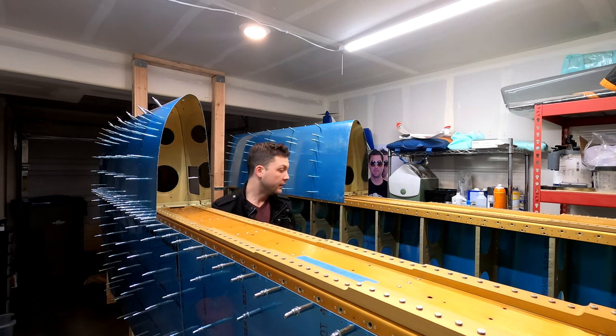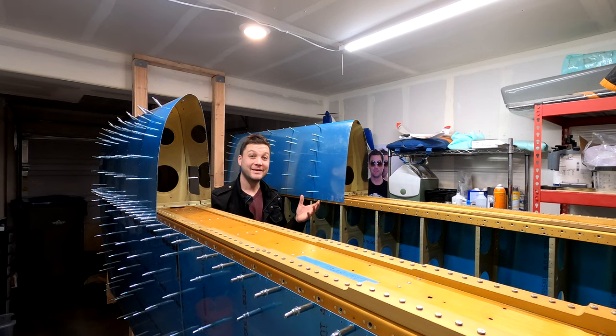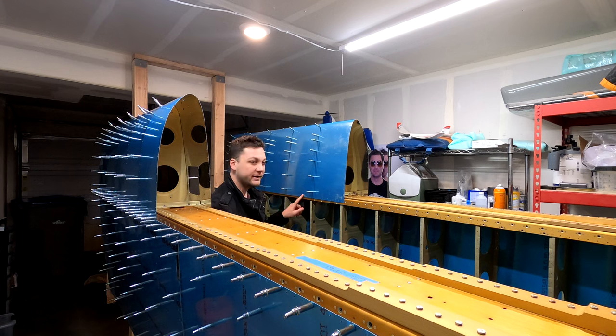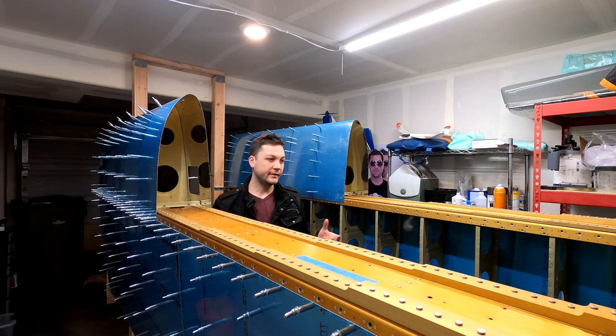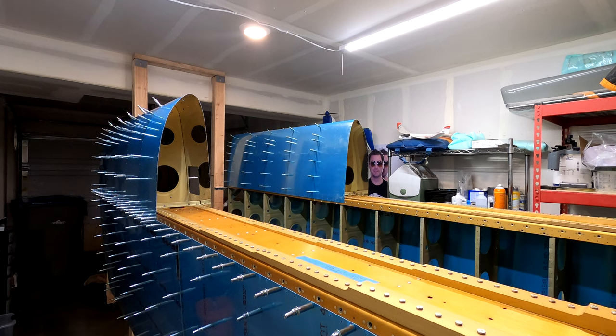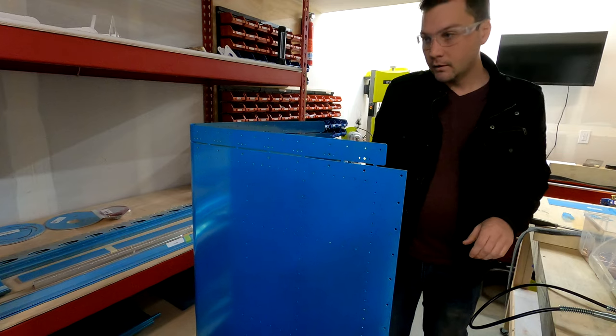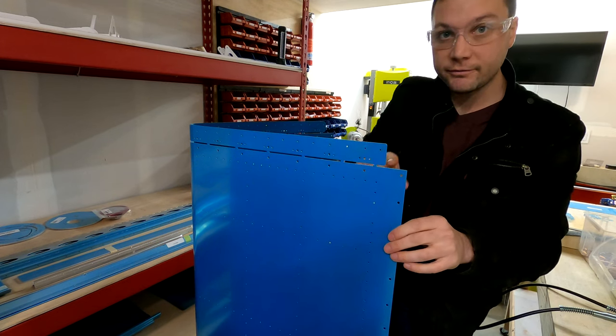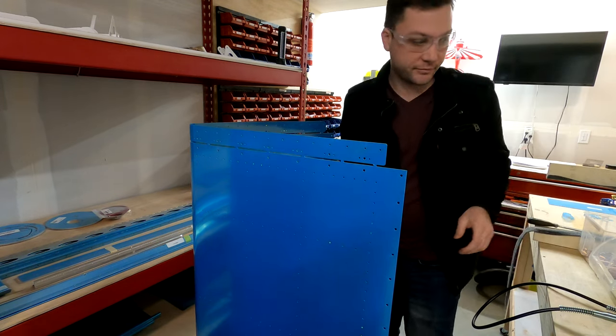Okay, here's the deal. I'm running really low on clecos, go figure. So I'm gonna leave them out of here for now and pull some in while I wait for some more to be delivered so that I can keep moving on other parts like the fuel tanks. This joining piece here needs to come off, so I'm gonna take it off.